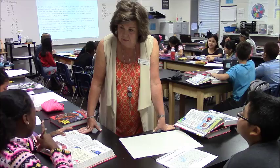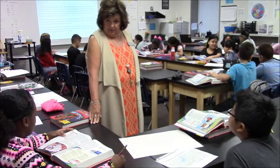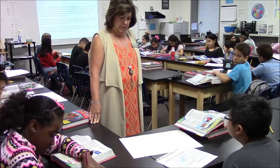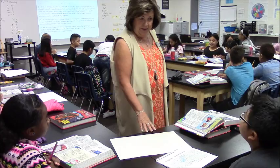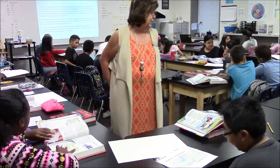To protect the environment. It's going to be sustainable. Are you going to plant trees after you cut them? Perfect. Okay. Think about what products you're going to use to make your building, and then how you're going to incorporate all this into your building. It's a lot to think about, isn't it? Yes. I know. Got to put those brains to work. Got to wake up. Good job.